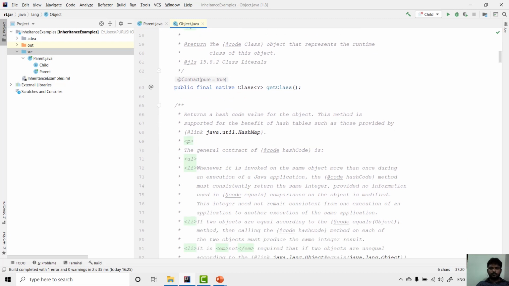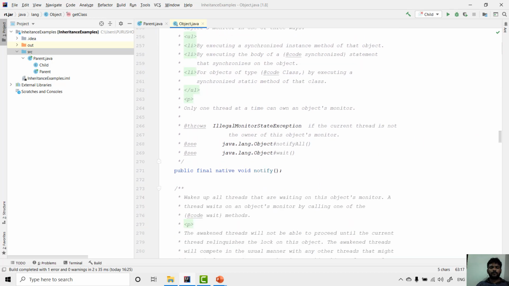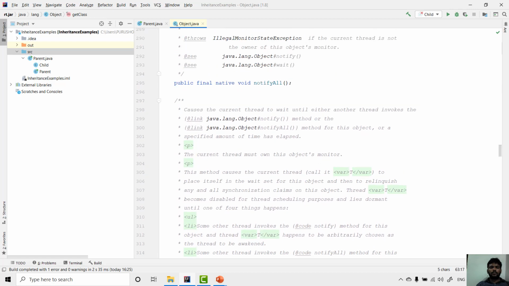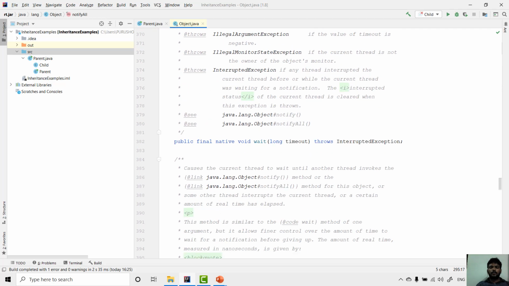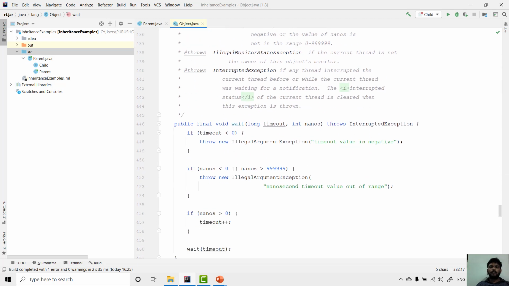The getClass method is a final method. Next, the notifyAll method, it's a final method. We cannot override it. Next, the wait method, it's a final method. So wait also is not possible to override.